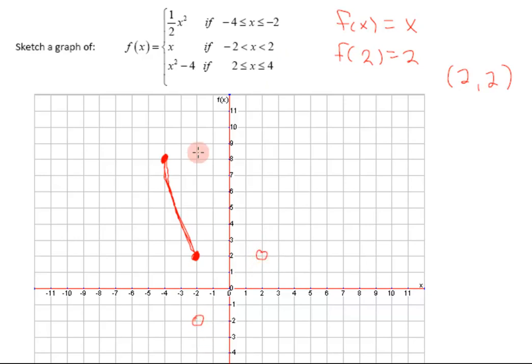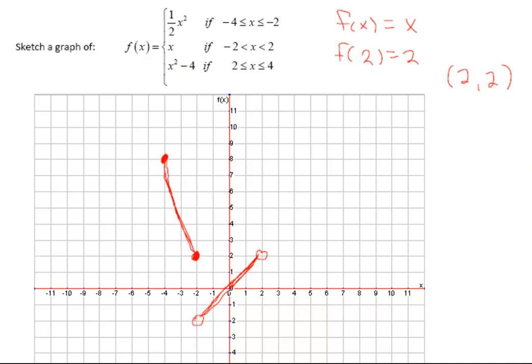Alright, how am I going to connect that? Well, that's a linear function. It's a line. It goes straight up to that, straight through there like that. Oops. Well, straight through. It's a straight line there. It's hard to draw on the computer here. Straight line. Alright, now we go to the next one.